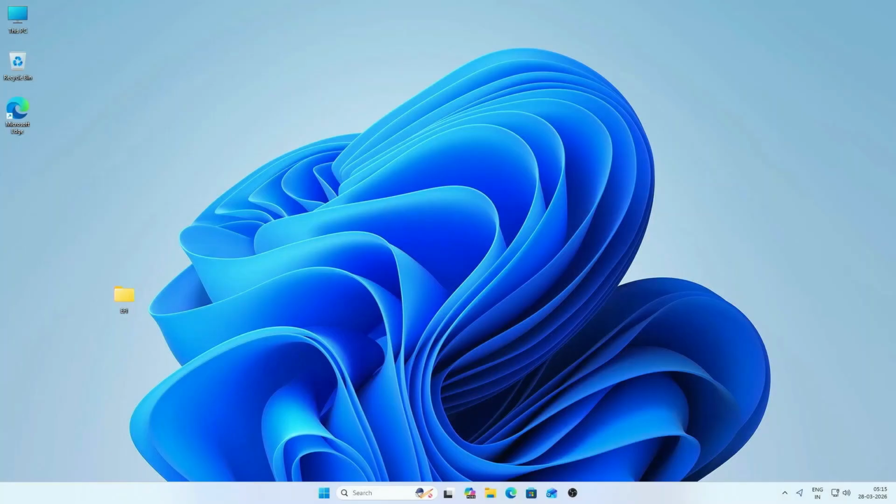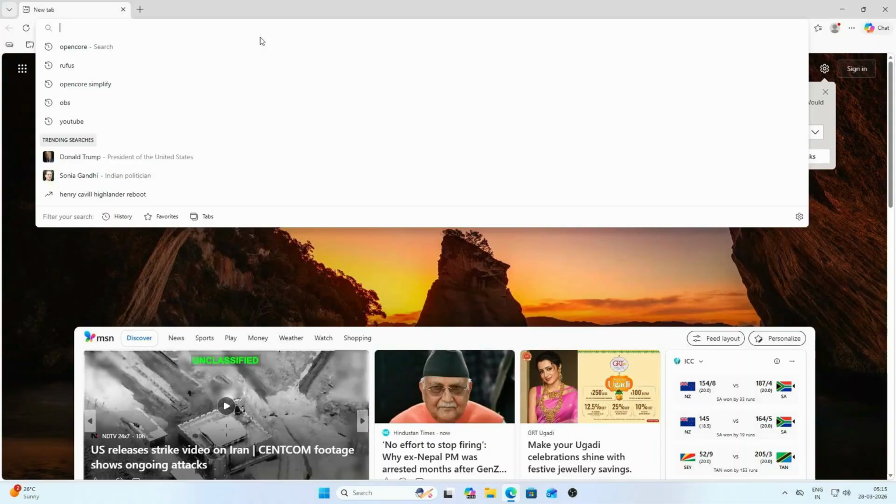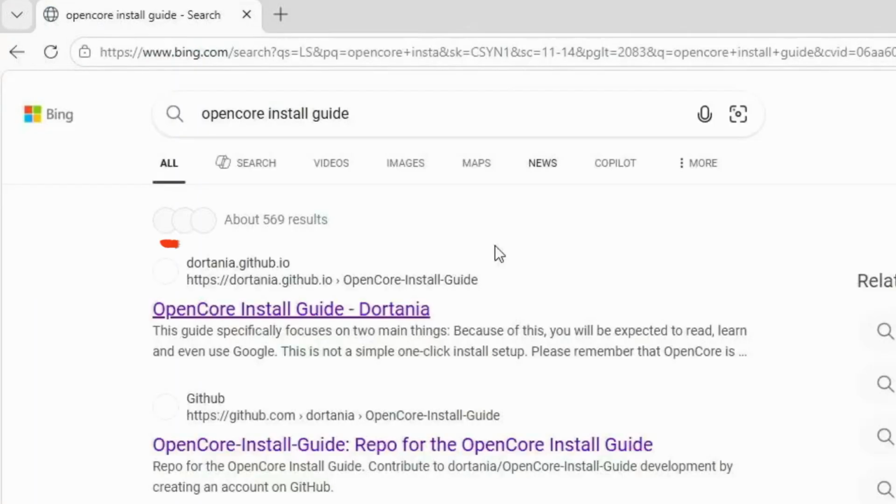Step 7. After installation, I initially got a black screen with only a mouse cursor, so I booted back into Windows to troubleshoot the EFI. I opened the Dortania guide and checked all the values carefully.